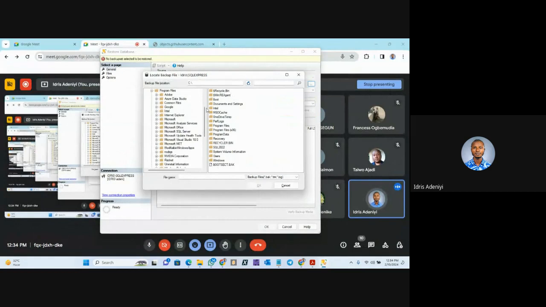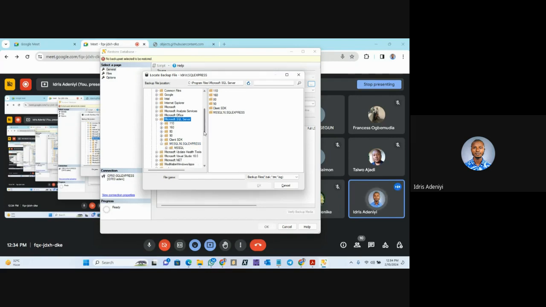Okay, so make sure that you are in C drive and you are in program files. And then in program files, you look for Microsoft SQL Server. I will expand that. And in Microsoft SQL Server, you look for MSSQL16.SQLEXPRESS.